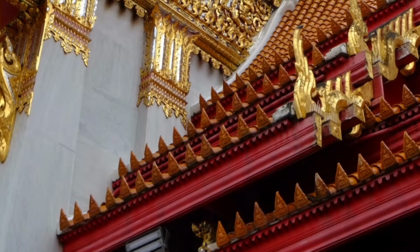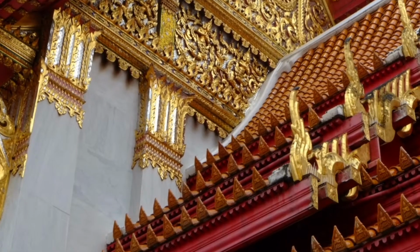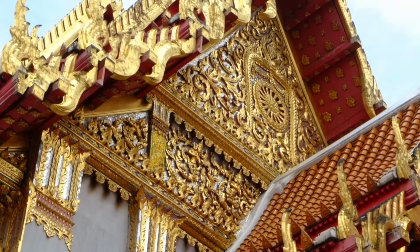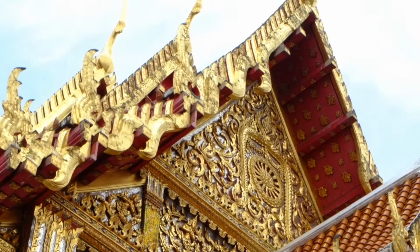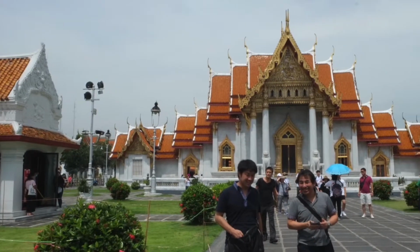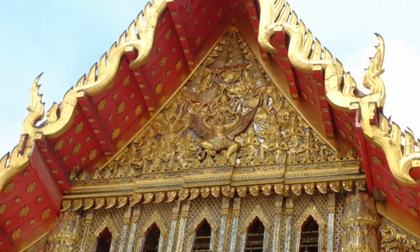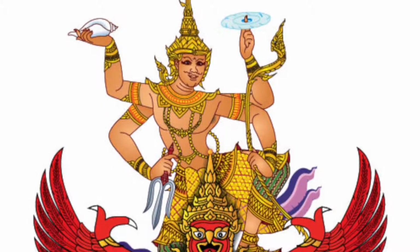Now we move on to the royal emblem of the southern gable, Phra Dhammachakra, or as we know, Phra Dhammachak. This emblem is simple enough. It is more straightforward, as Phra Dhammachak is the universal symbol for Buddhism, and Buddhism is the main religion in Thailand. Next is the royal emblem on the eastern gable, Phra Narai mounting Garuda, or Narai Songkrut. This is another classic symbol within Thai culture and history.